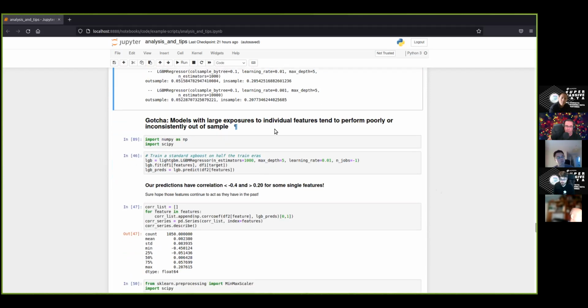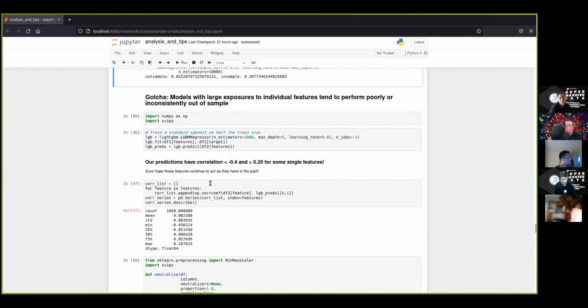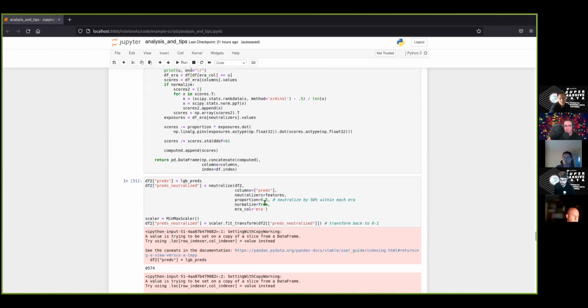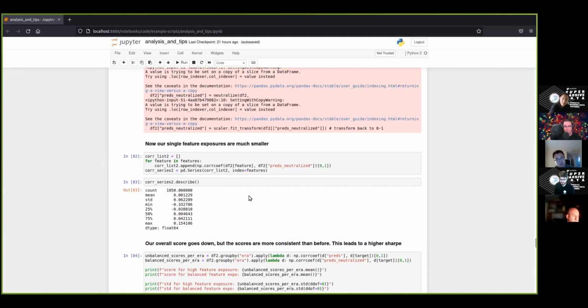So this is just getting back to these ideas of feature exposure. If you just train a LightGBM model and look at its feature exposures, some of the feature exposures are quite high. Like you have a negative 0.45 correlation. This is higher than you've probably even seen in some of the previous models. Indeed. So be careful with feature exposure. This is just showing that you can do your standard trick of half neutralizing, and that can bring your feature exposures down somewhat. But even after that, the feature exposure is still fairly high.